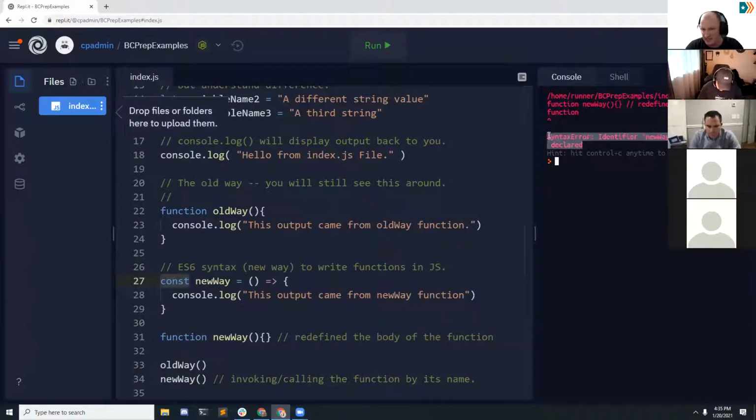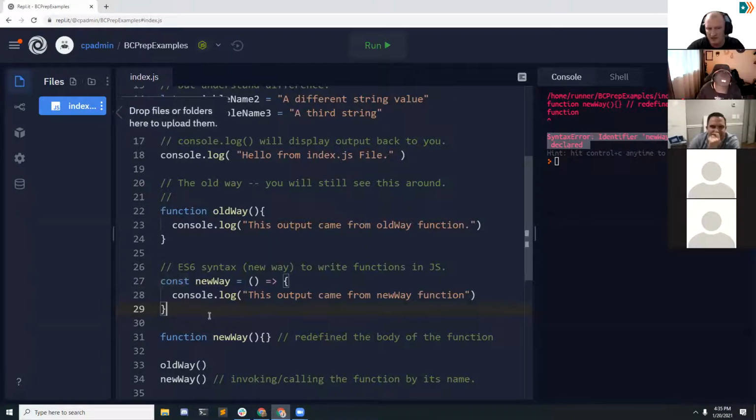Like I could take this whole message right here, probably without "new way." If I took "new way" out of there and I just used "syntax identifier has already been declared" and plugged that into Google, I guarantee you I will find Stack Overflow posts. The most popular results I'll get are probably going to be Stack Overflow, and there'll be users talking about this error and why it happened. So that's usually a good first go-to.